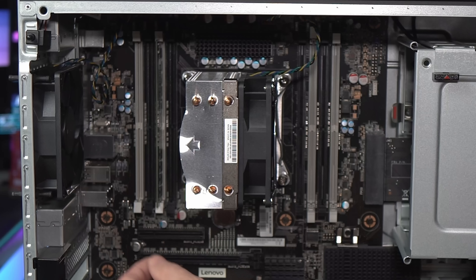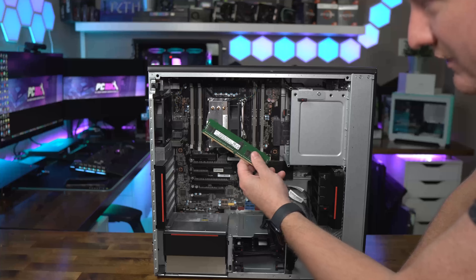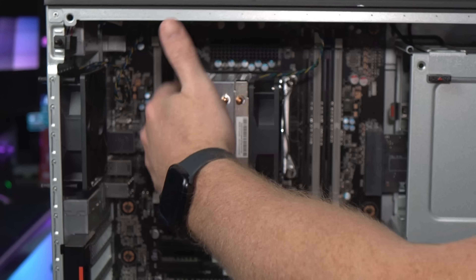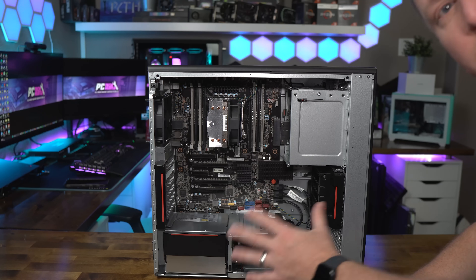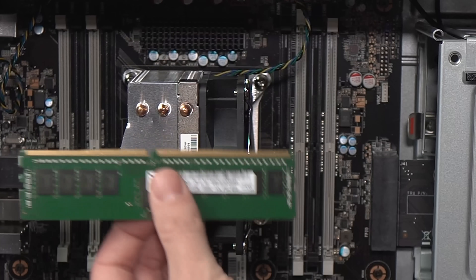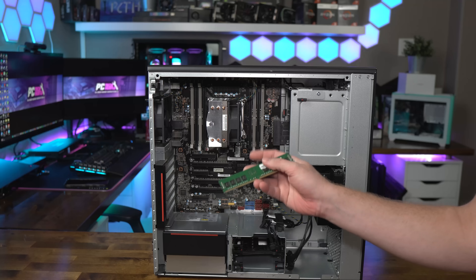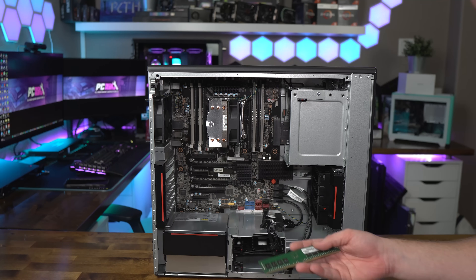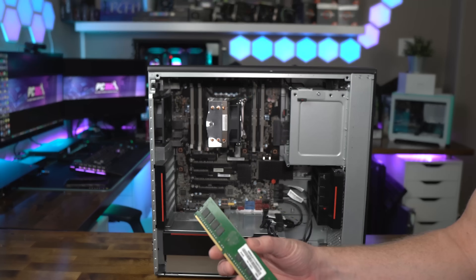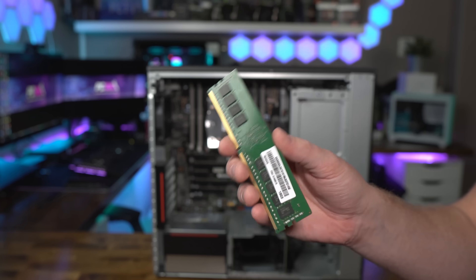Moving on to memory — this one came with a 16 gig DIMM, I'll take it out for reference. This is a 16 gig DIMM from SK Hynix. The only downfall right now is the seller put 16 gigs into this machine but only in one DIMM, so to get it running in dual channel we'll need to populate the left side RAM slots. Quad channel isn't super necessary, but this thing supports loads of RAM. We'll add an additional 16 gig DIMM to give us 32 gigs cheaply. One small drawback is the memory won't support super high speeds or XMP profiles like consumer grade platforms — what you want is a DIMM that operates at the highest supported frequency, which is 2666 MHz.